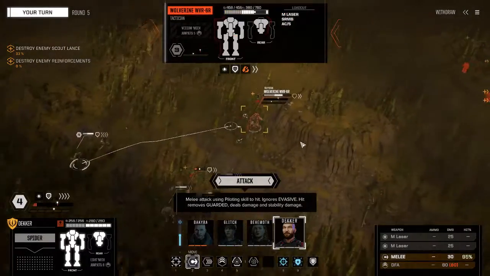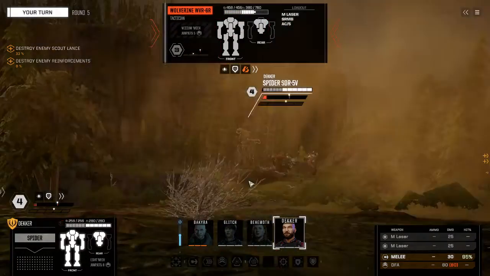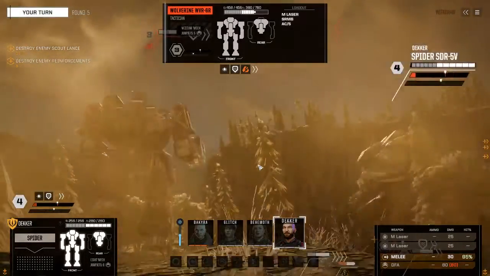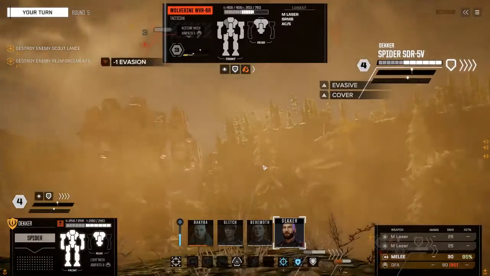Let's see what we can do now that this has happened. I feel like attacking this unit instead of the other one. Putting my weight into it. Okay, that is a hit.